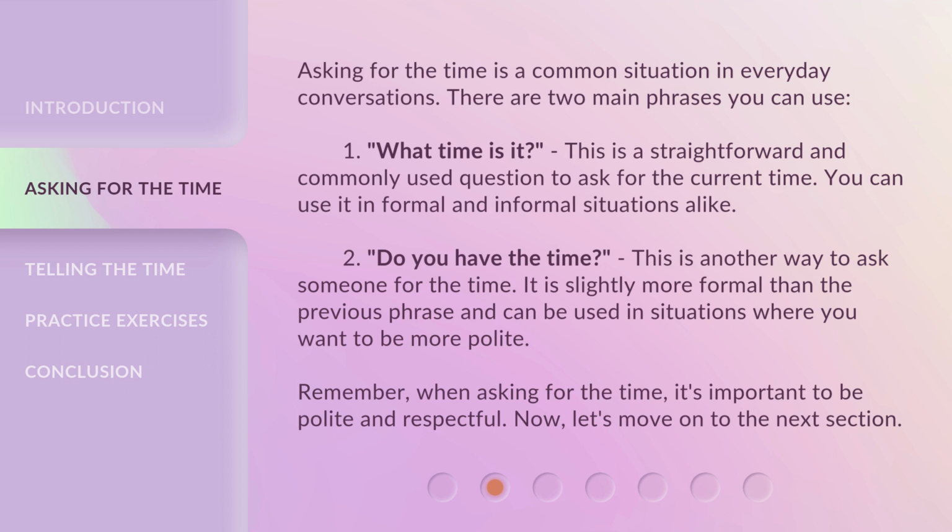2. Do you have the time? This is another way to ask someone for the time. It is slightly more formal than the previous phrase and can be used in situations where you want to be more polite. Remember, when asking for the time, it's important to be polite and respectful. Now, let's move on to the next section.